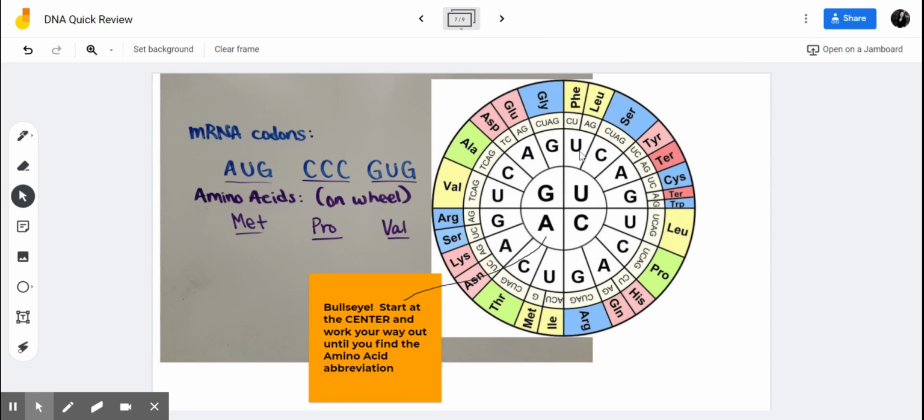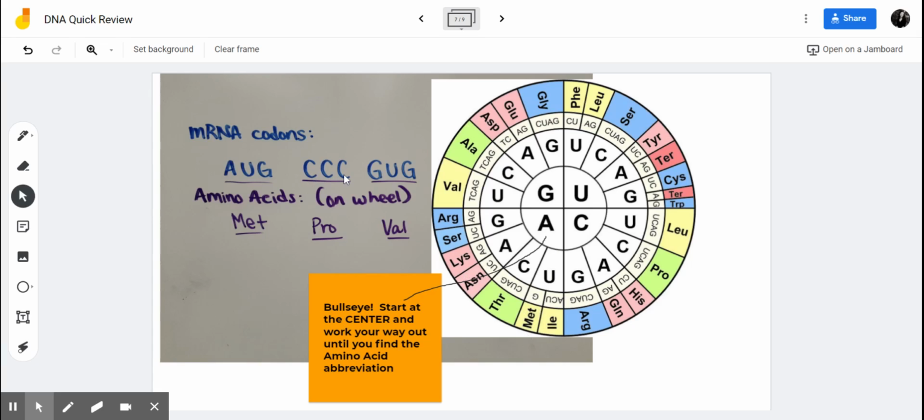When you are doing this process, what you're going to look at are those mRNA codon letters and this chart. You will have access to this chart. You don't need to memorize it or anything. You can use it on the test, but you're going to start in the center, like a bullseye, and work your way out until you find the correct amino acid ingredient. So if the mRNA code reads AUG, we start here with A, then U, then G, and we know that the first amino acid we're going to grab is MET, or methionine, the start codon.